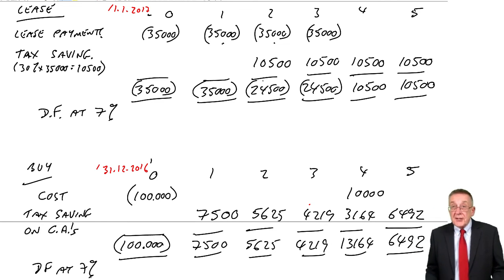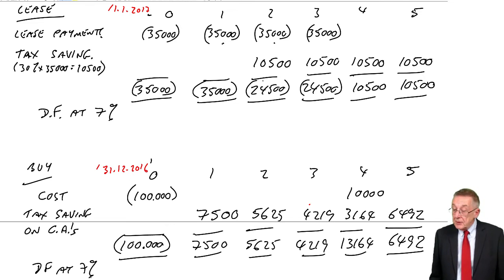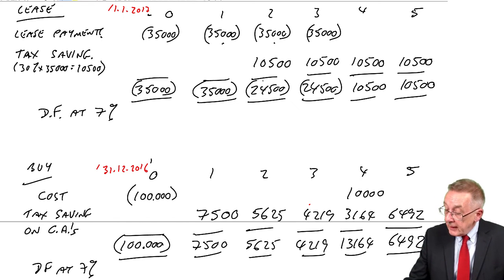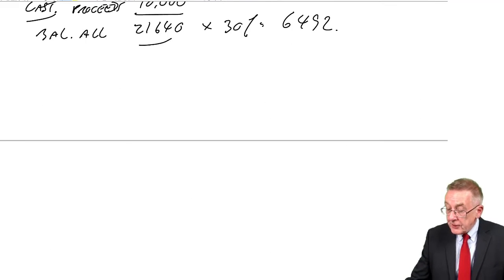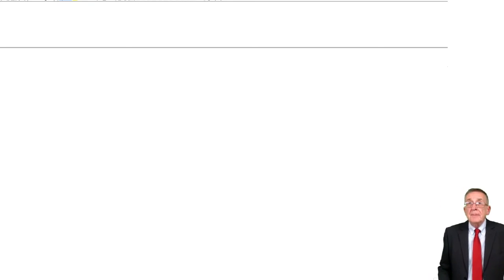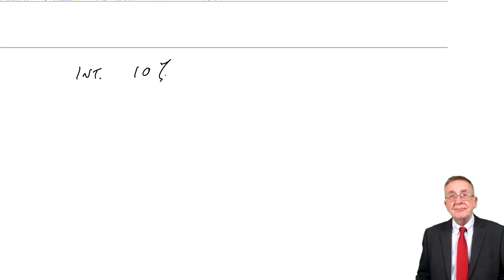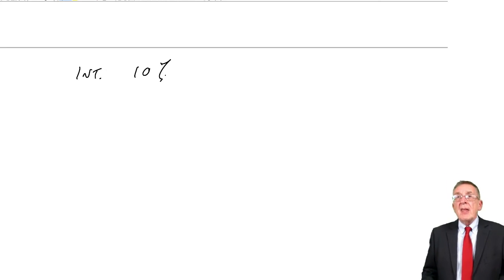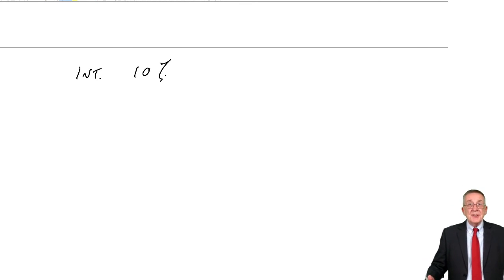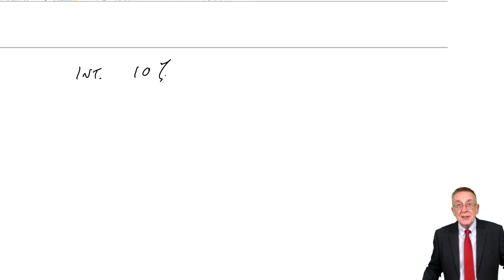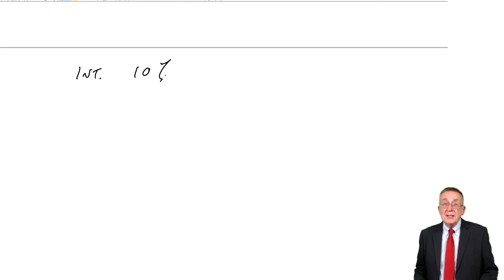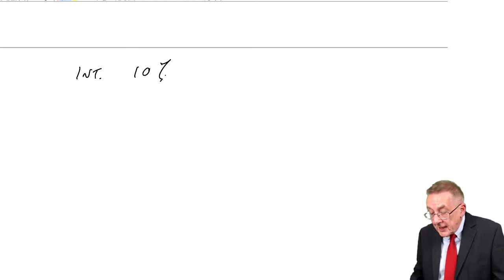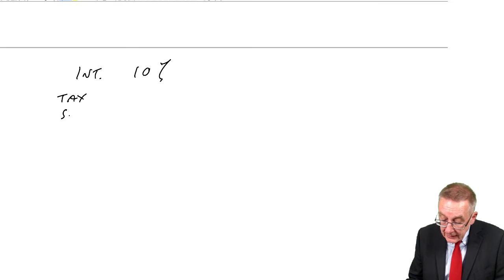Now, before I do, because the discounting itself is obviously just using the tables, that shouldn't take many seconds. The point is, and we'll say a lot more about the cost of money in later chapters, there's a lot to do on it. But the point is, we might be paying interest at, let's say, 10%. But because interest reduces taxable profits, because paying more interest saves you tax, although you might be paying interest at 10%, you'll save tax at 30% of it.